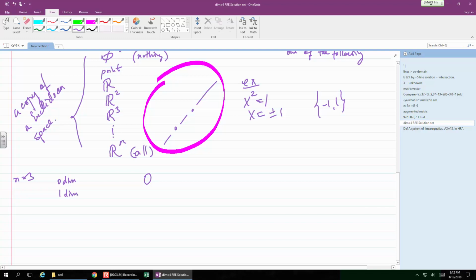In particular, what are the most interesting lines in the three-dimensional space? The axes. So in particular, the x-axis could be a solution set, and the y-axis could be a solution set, and the z-axis could be a solution set. There are all kinds of other lines as well, but these are the three. And as you can see, the point that I'm trying to make here is that they all contain that 0 over here. So 0 is contained as a solution set in all of these.